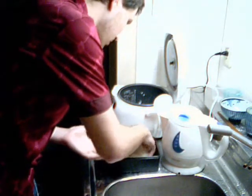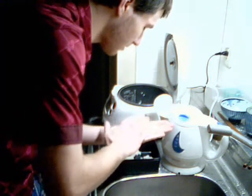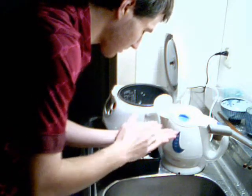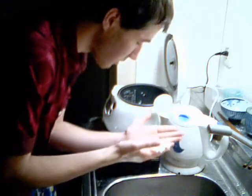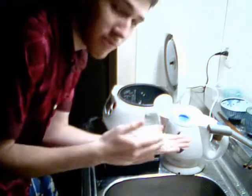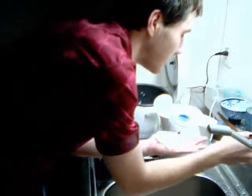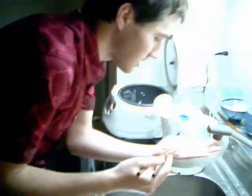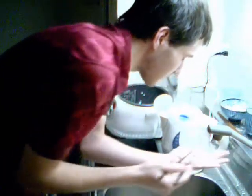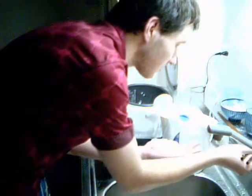So you're going to grab a clump of rice out of here and put it on your hand. Now I have, I guess, normal sized hands. Okay, that's really still hot. Ow, ow, ow. But just, I guess, enough to cover the palm of my hand works. And so then you take out however much stuff you want to put inside of it. I'm going to put a little more because it's tasty. Anyway, so you put that in the center.